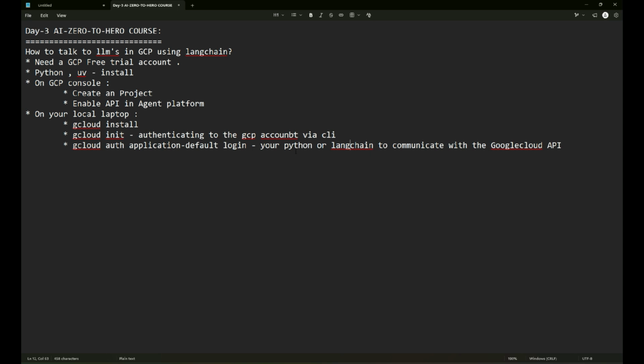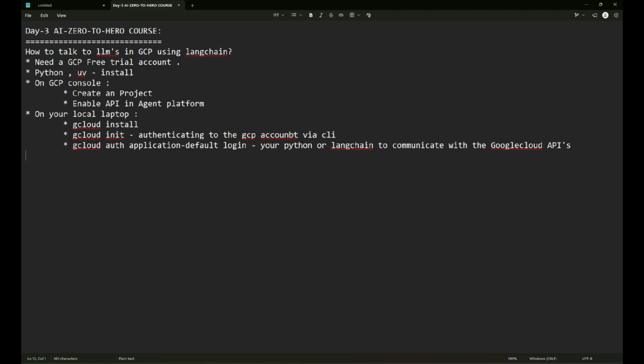When your applications or Python or your LangChain framework want to communicate with Google Cloud APIs, this application default login is going to help you. So you need to configure two things, gcloud init and gcloud auth application-default login.